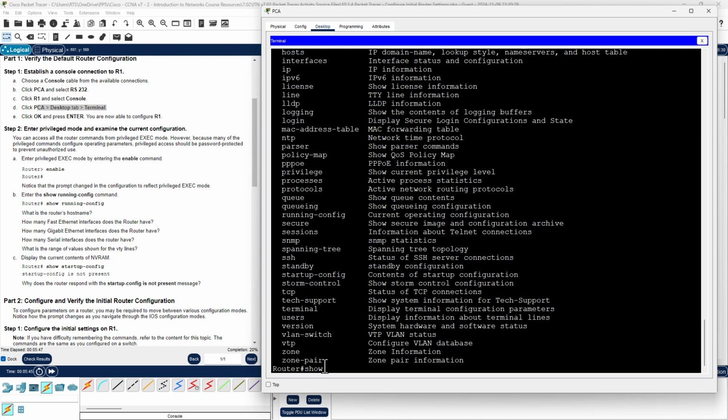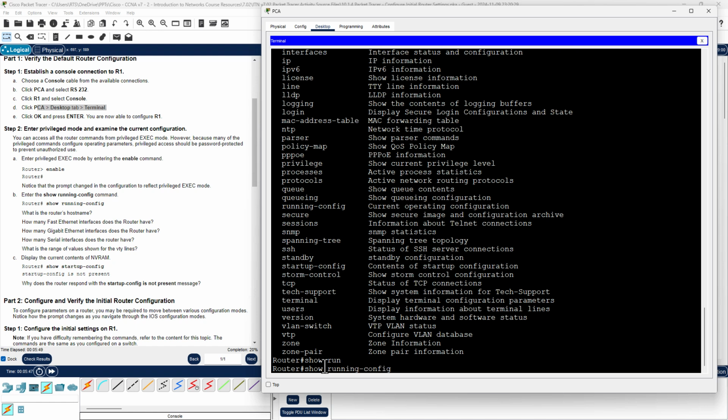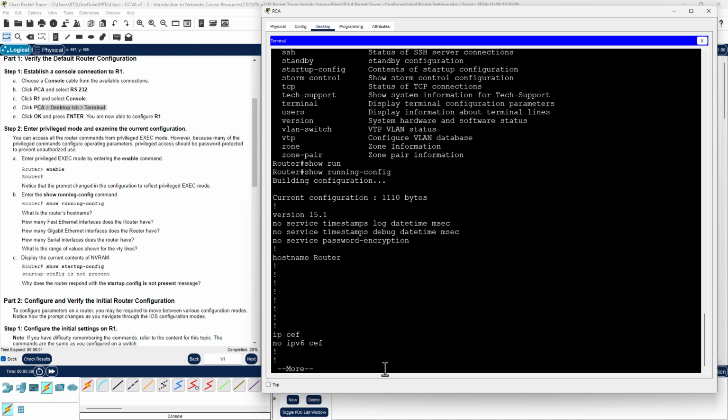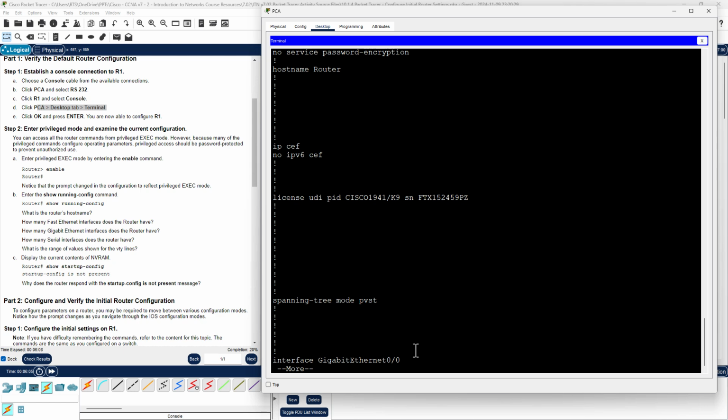We are doing show running configuration. Again, there's only one R, so if I do R tab, it auto completes it. Alright, so here it built our configuration. Notice it says more. If we hit spacebar, we get more of it.